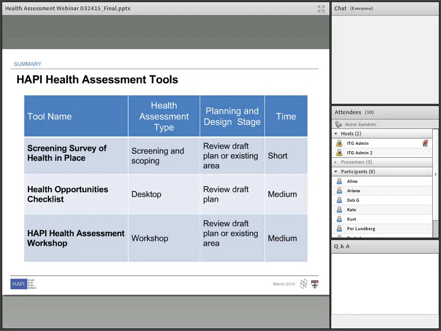Thank you, Emily. Obviously, these tools cover a wide range of areas. So how can they help planning practitioners and others in similar fields? Well, first of all, they're individually and as a whole a great way to increase awareness about how planning decisions affect health. And this can be important in developing allies in related fields and departments.